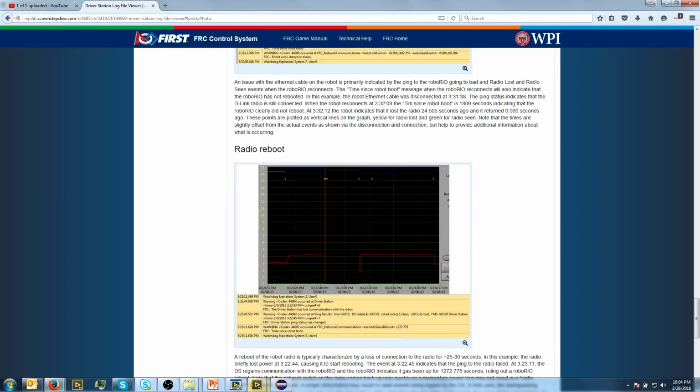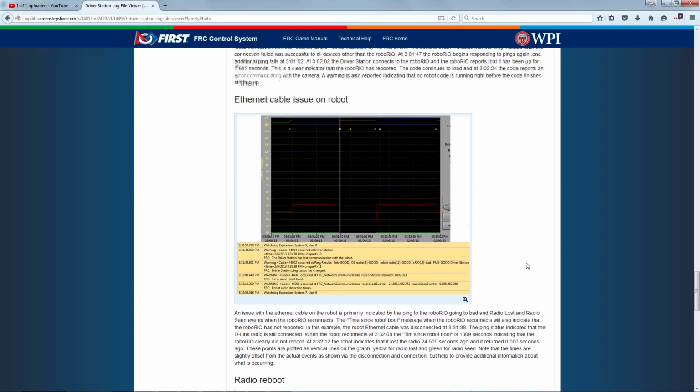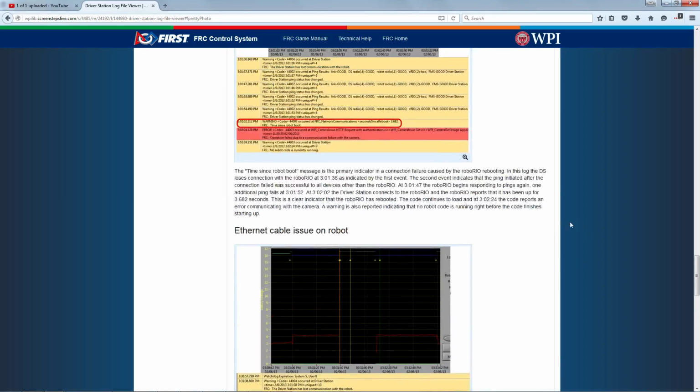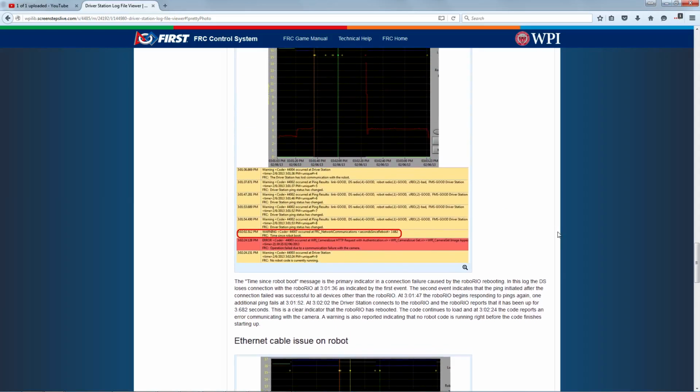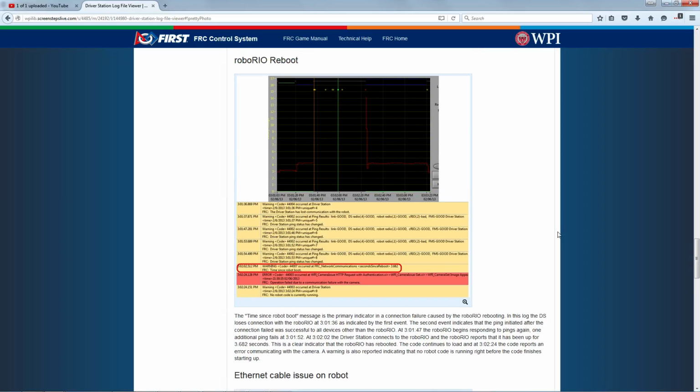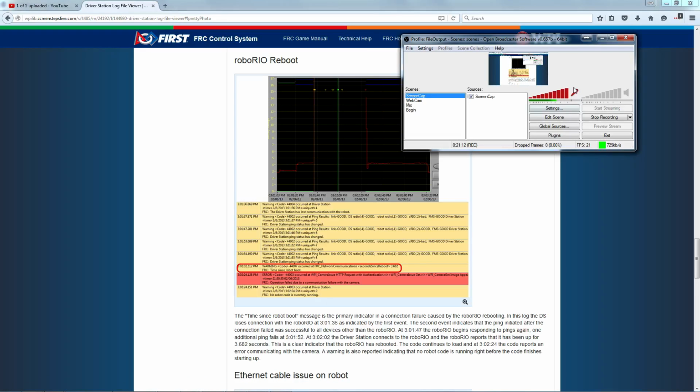So those are some quick diagnostics to do with the driver station log file viewer. As I said, you can also see some of the console messages this year, so it may be even more helpful, as well as the faster PDP logging time. So make sure to let us know if you're getting good use out of those features, or if there are additional things that you want logged here that we don't log yet. We'll certainly be willing to consider those for next year. So good luck interpreting your PDP logs and driver station logs.